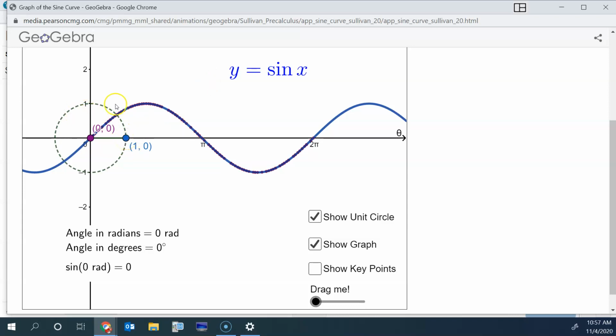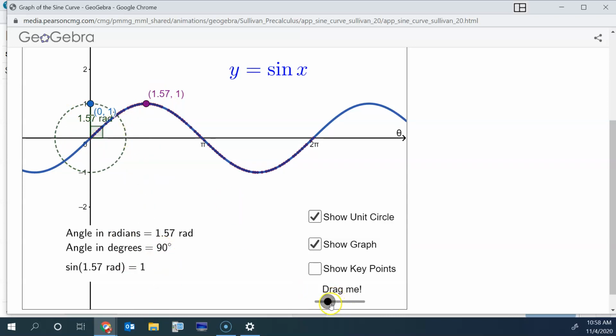Okay, so when you look at this right now, as I start to drag this, right now the y coordinate is 0. See, I'm pointing at it. Okay, now as I pull that along, watch what the y coordinate does. So the y coordinate's 0, y coordinate's 0.53, y coordinate's 0.73, y coordinate is 1. Now the angle is 1.57. That's pi over 2. That's 90 degrees.